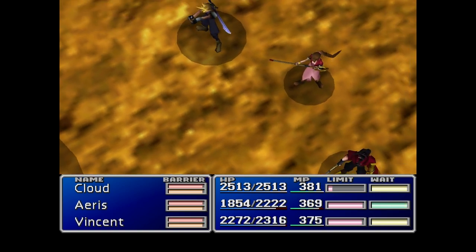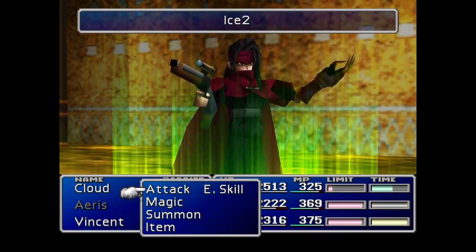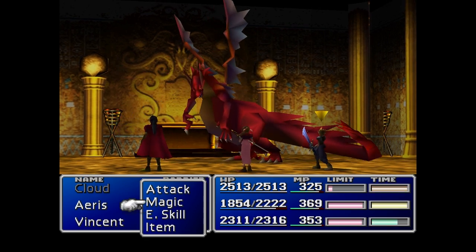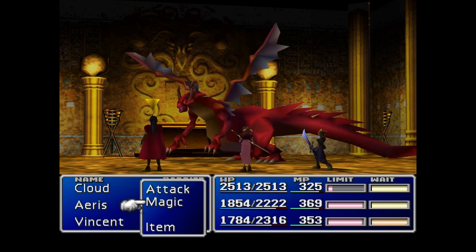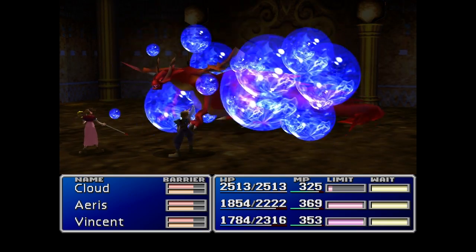I'm going to start off with the usual big guard, and I suppose I could cast regen. What in the world? I didn't even know big guard could miss, to be honest. Oh well, we won't cast that for the time being. We'll just start pounding him. Oh no, we did get big guard. What was it that missed?